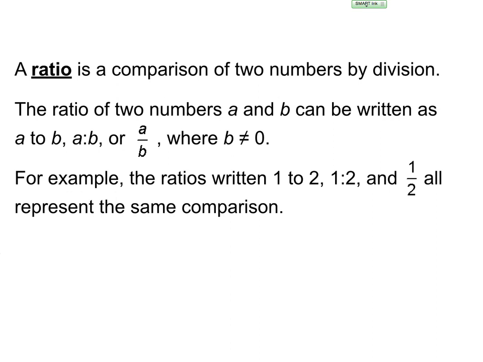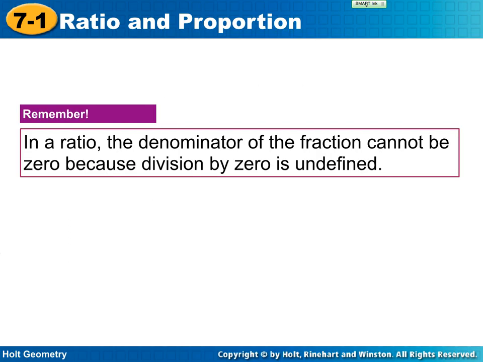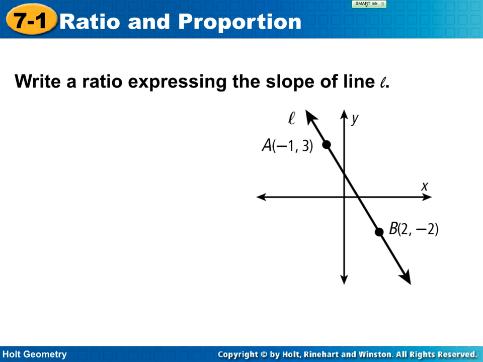As we go through this chapter, realize when we have something in fraction form that maybe reduces to just 3, and we want a ratio, 3 is not a ratio. You would have to leave it written as 3 to 1. So the context that we're working in is what we need to be thinking of. Is it a ratio, and if so, I need the 2 numbers. And I mentioned the denominator can't be 0 because dividing by 0 is undefined.